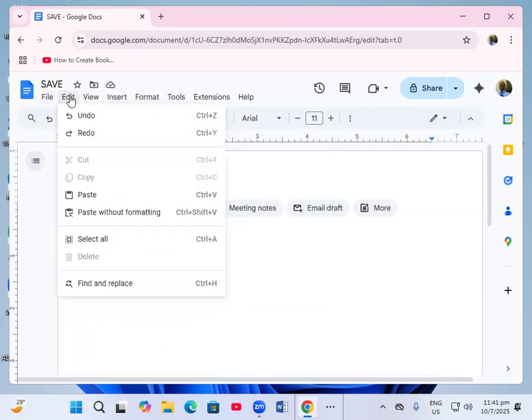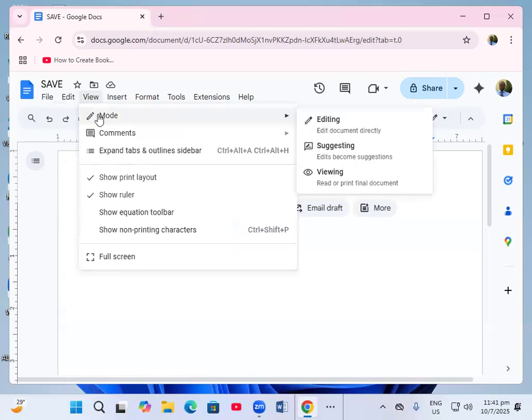If you go all the way back up to Edit, you notice it says undo and redo right here. It shows that you can copy, paste, and paste format. If you want to select all the text, you can use Control A. Then there's find and replace. If you have a document and want to find something, you just press on this particular area.